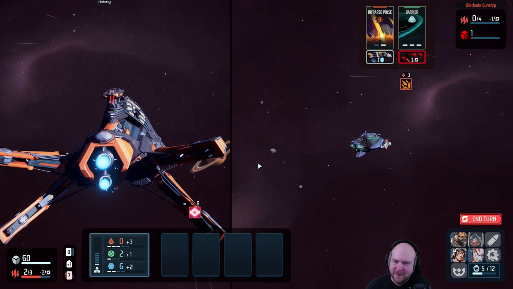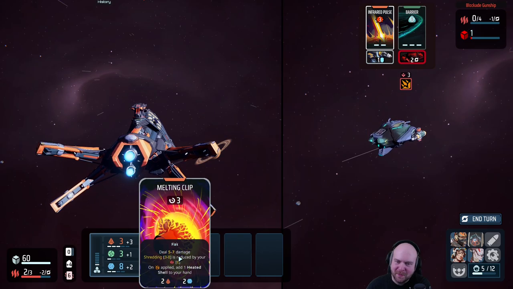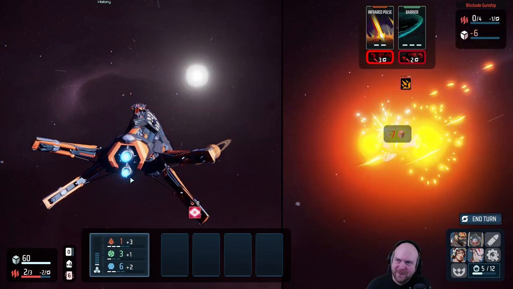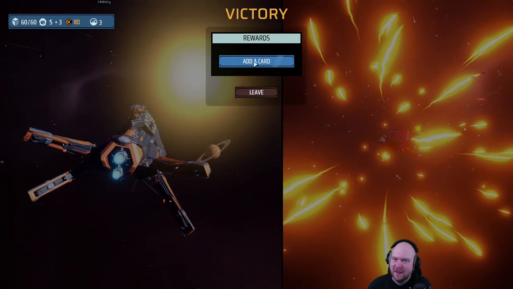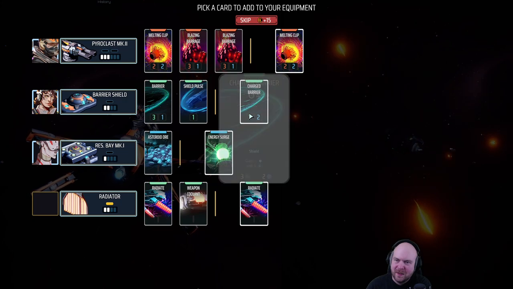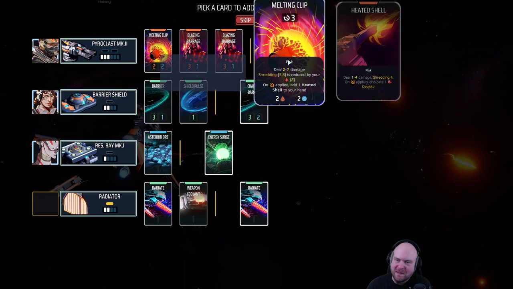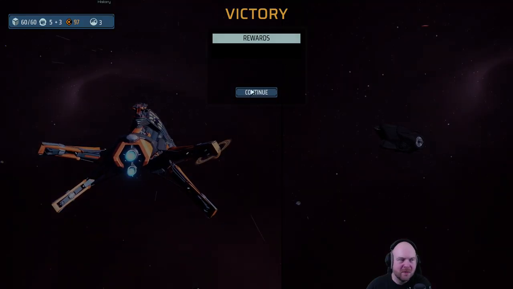Great work. Oh shoot, I forgot to put my reactor power. Doesn't matter. A charged barrier. Melting clip is good. It's a good one.